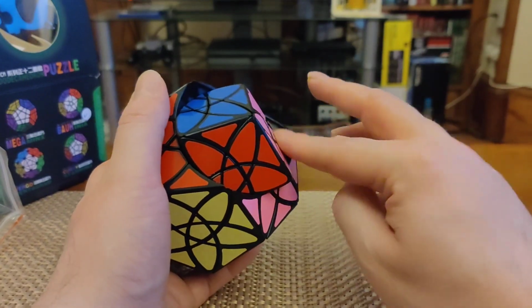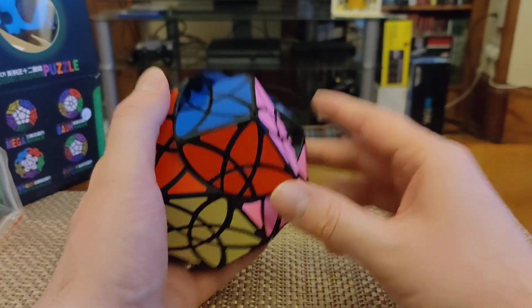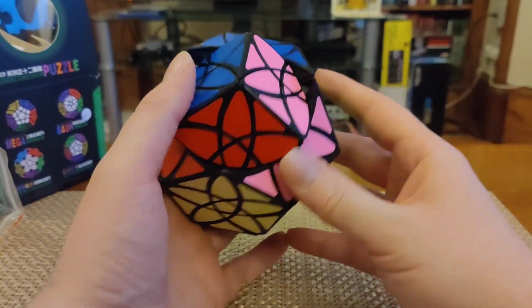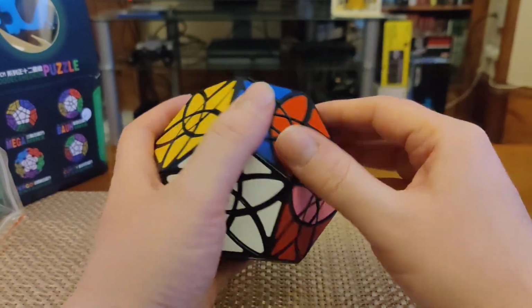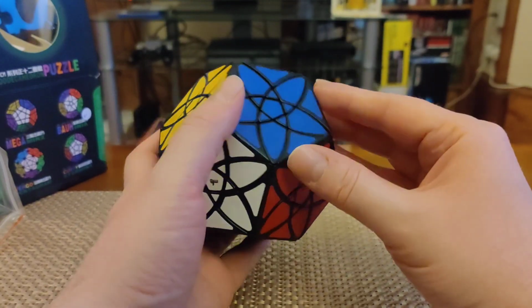There's these ridges of plastic in here which are perfect for pieces to get caught on. And then you have, turning past those, these tiny triangles which are perfect pieces to get caught on those ridges. And that's basically what happens. My puzzle is pretty well functional. I've heard some people having an awful time with this and it popped and exploded many times. Mine didn't do that, but I also had to baby the puzzle a fair amount.